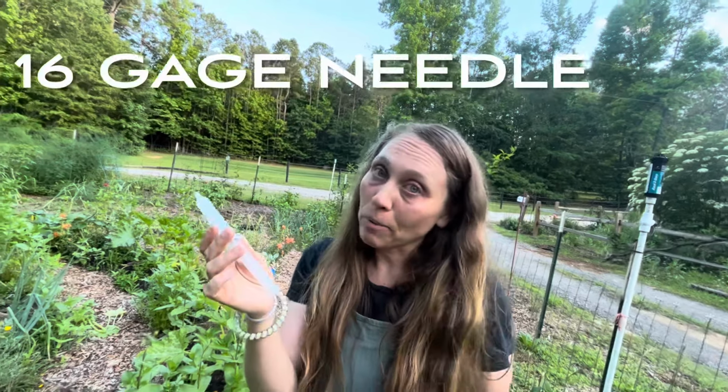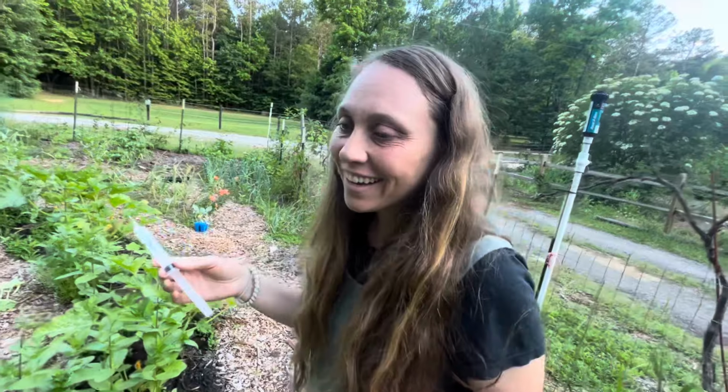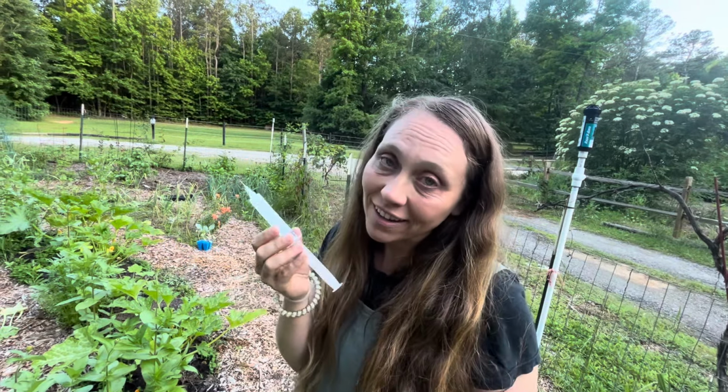We have a concentrate, you dilute it, we put it in a syringe, and we're going to shoot up our plants. So, basically, these borers chew into the plant and consume the plant on the inside, which kills your plant, but this bacteria kills any soft-bodied insect that chews on your plant.